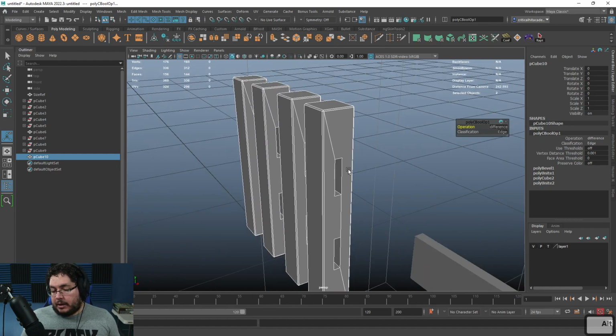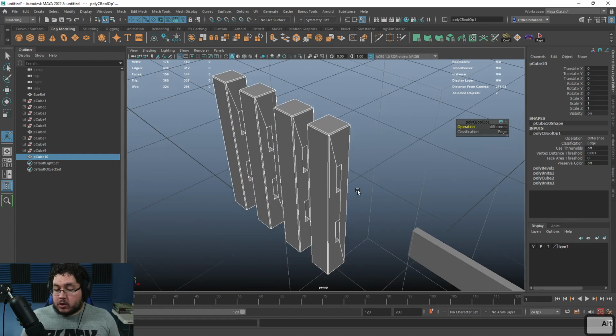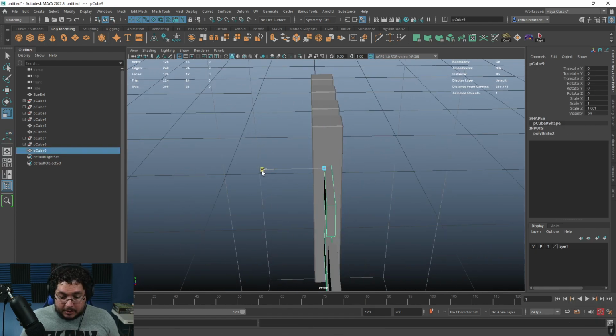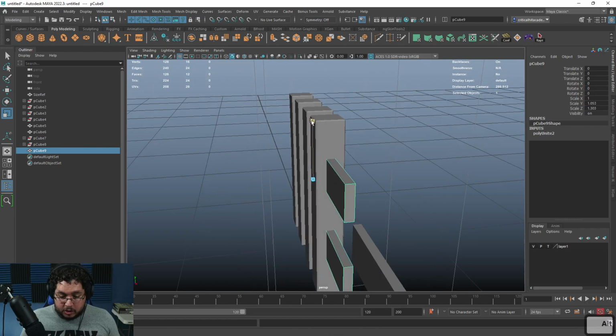Now, the problem if I leave it like this is that the fit is going to be super tight. So actually, one thing I'm going to do before that is make these things a little bit bigger and a little bit taller.